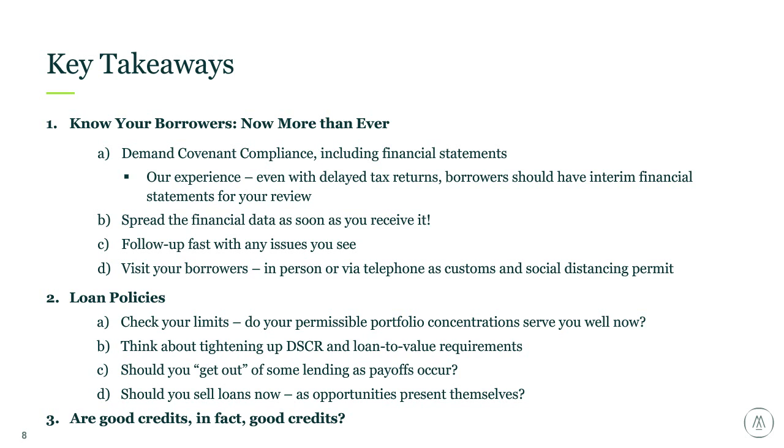And then if you do have a loan with an exception inside of it, inside your portfolio that you've granted in this environment, the administration of that loan is probably more important than ever. Okay. Next option is get out of certain types of loans. Yeah, no, maybe. This is where your risk officer and your credit officer may not see eye to eye, but it begins to having to ask the question, is it time to back away from certain types of lending? Because quite frankly, it's just not making any sense.